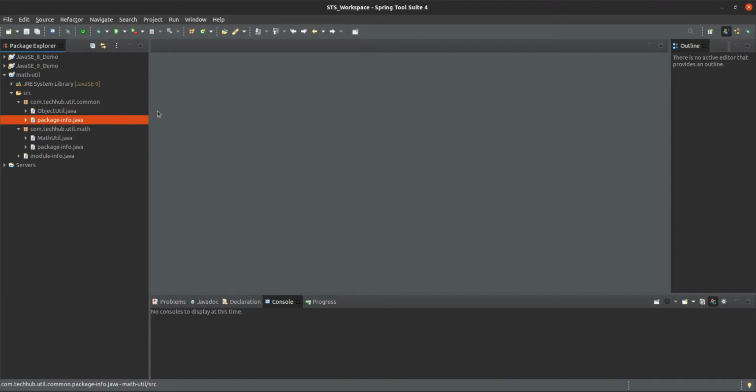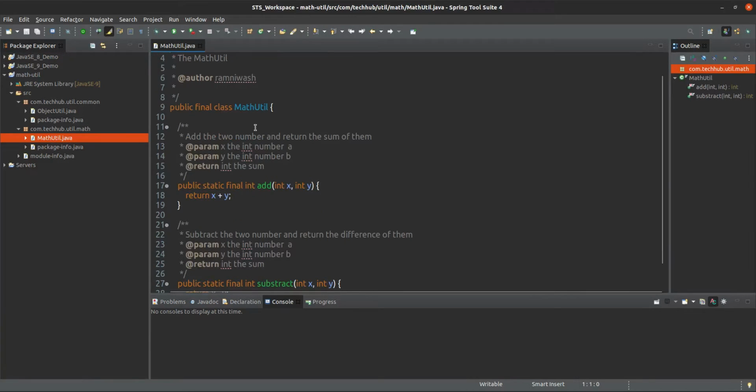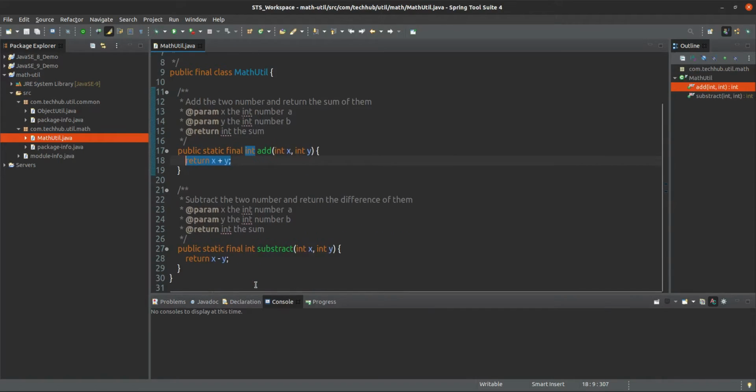This is the package information. If you want to describe a package, you can do that with package-info, which is nothing but information about the package. And here is the object utility and the math utility. So first I will open math utility. If you see, MathUtil is a final class, and it has two static methods.